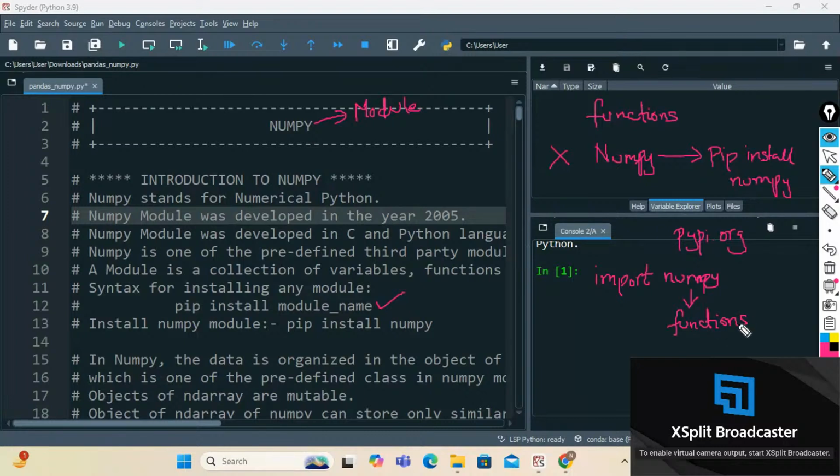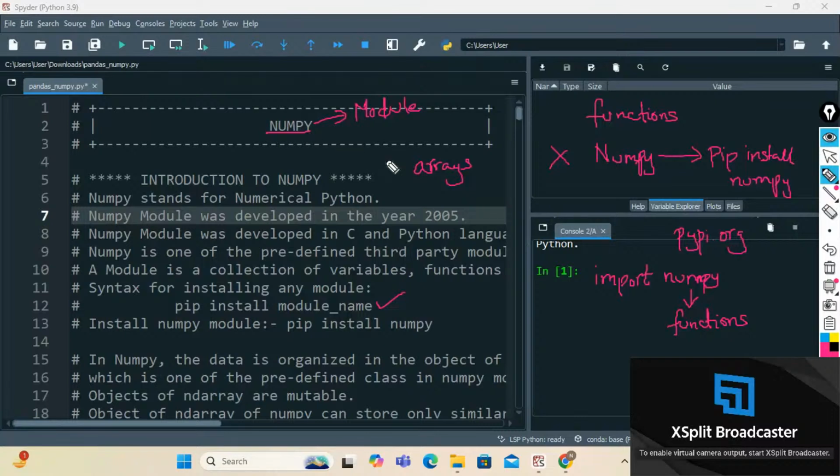Okay, so if you are familiar with programming languages, there is a concept called arrays, right? In order to create arrays in Python, the only possible way is using the NumPy module, because it's not an inbuilt data type present in Python. Whereas if you go to other programming languages, arrays are inbuilt, right?